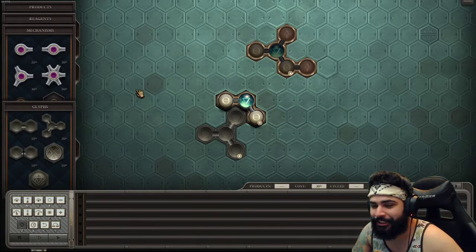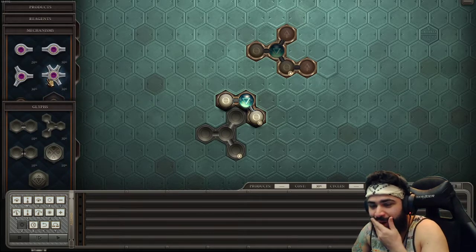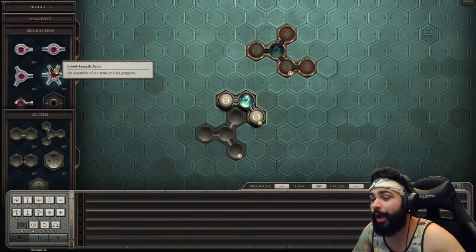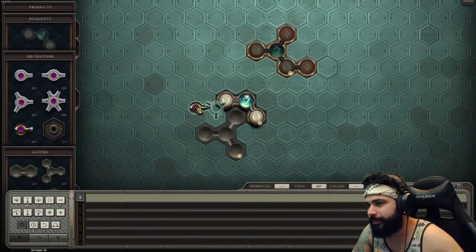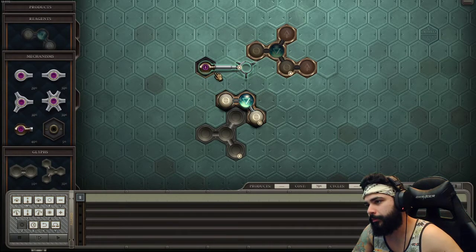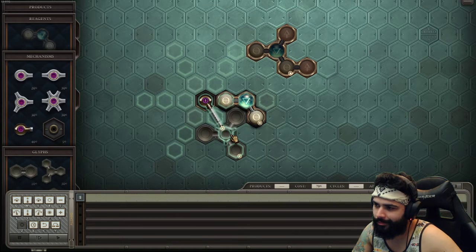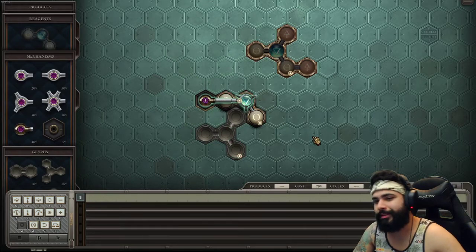I got an idea. An idea is a contagious thing. You gotta be careful. An idea, it's like a virus. Yo, Dark Seal, what up, brother? All right, we are definitely gonna need an arm like this. Yo, this is gonna be sick. Okay, hold up. This is gonna be sick.